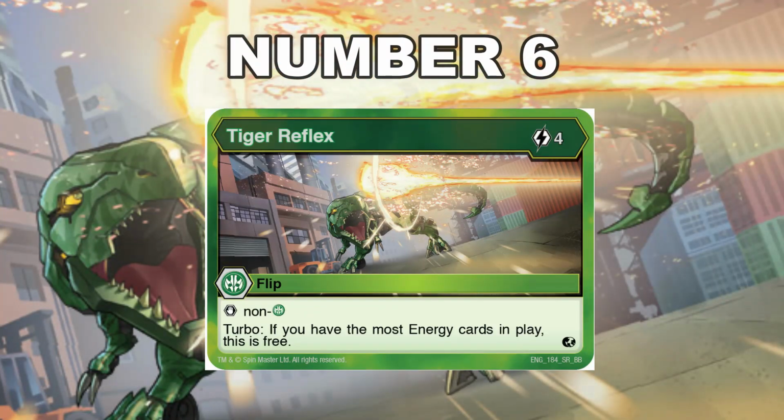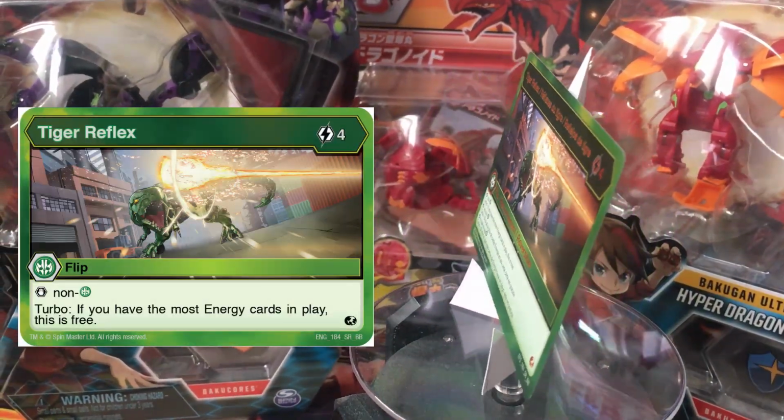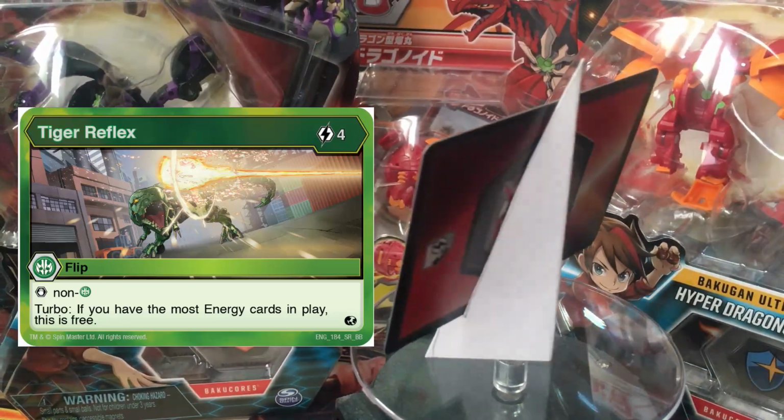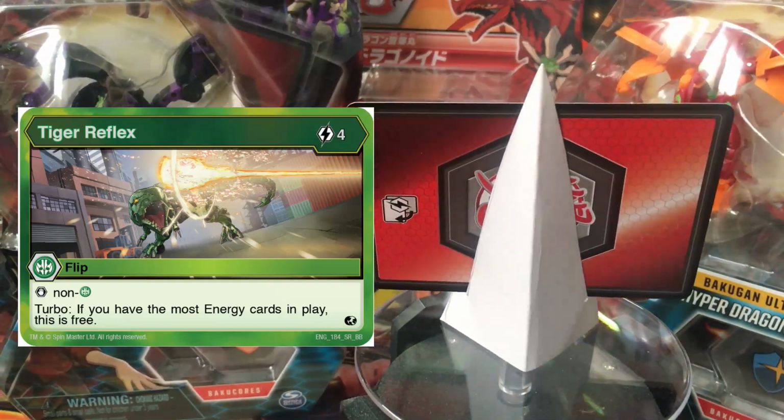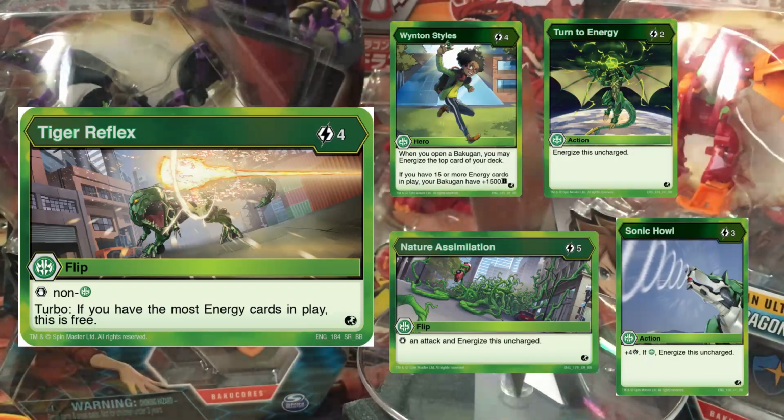Number 6. Tiger Reflex. The Ventus version of the free-to-play flip card. With Turbo, you can stop non-Ventus for free. Turbo activates when you have more energy than your opponent, and seeing as Ventus has cards everywhere that energize your energy, it's no problem.